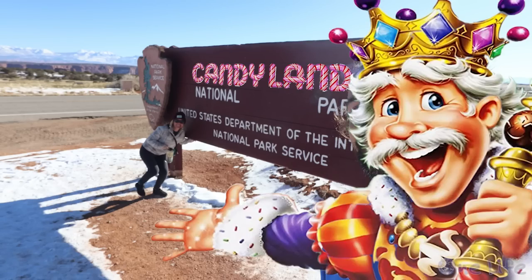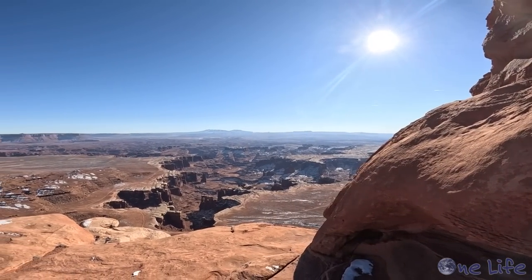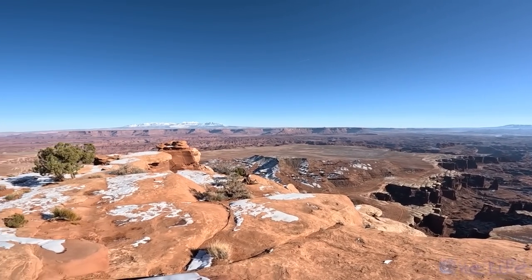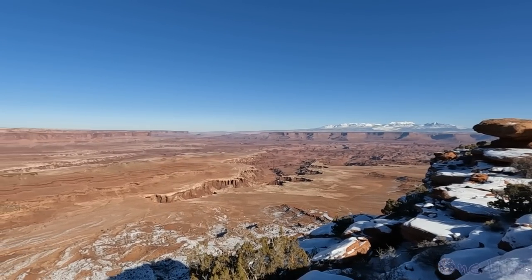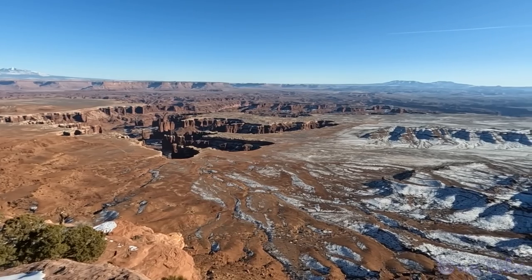We are on our way to Canyonlands National Park this morning — let's go explore. We kind of decided to visit all five of the national parks in Utah while we are here, because we're not sure we'll get the chance to do it again. With each trail we followed, we were greeted with majestic canyons and mesas, split by the Colorado and Green Rivers. Over 400,000 people visit here each year, but because of the cold, snowy weather, we had most of the views to ourselves.